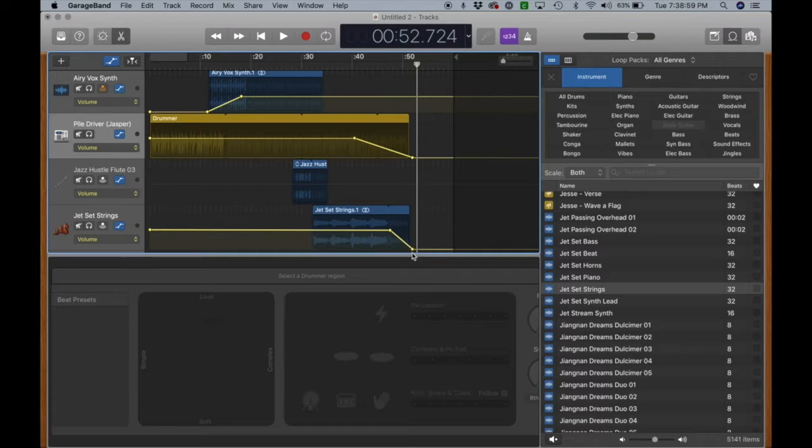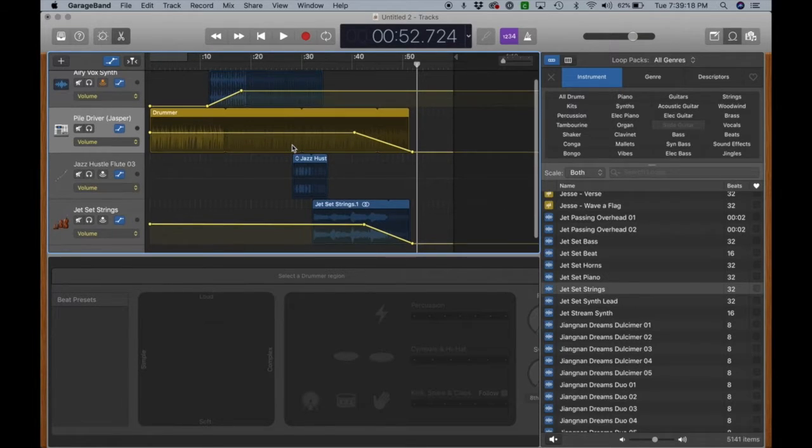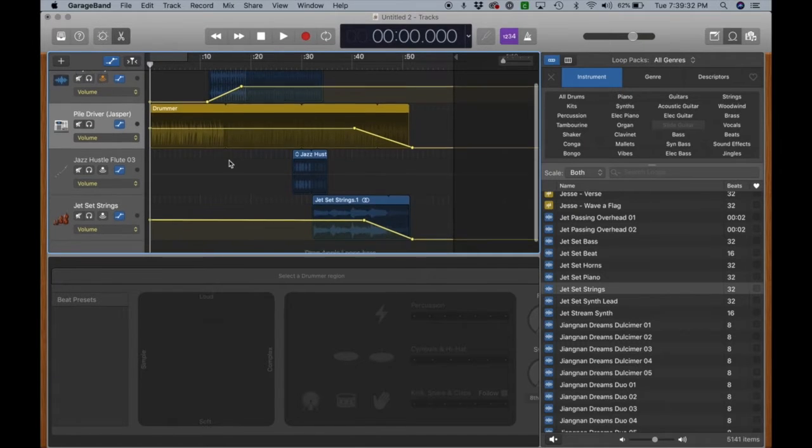Now, this piece still didn't end quite like I wanted it to. It still is ending a little abruptly. I may need to pull this back, or I may need to choose a little bit of a different piece in order to make that more of a smooth transition. Be sure not to add in too many layers of sound that don't go together or that overlap too much. Notice how these overlap, but they don't necessarily all overlap at the same time. So be careful with those kinds of things, and you can create some pretty cool beats.